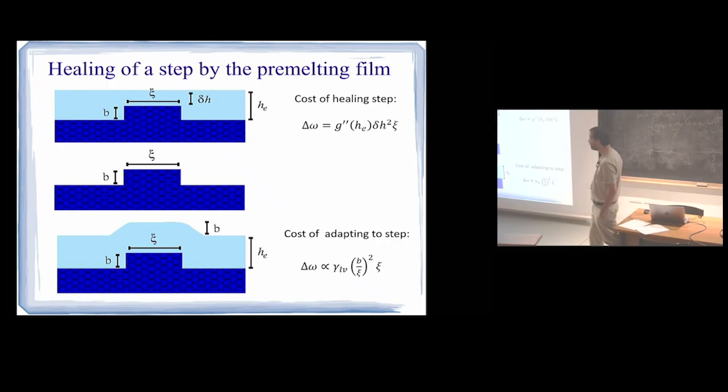And it's weighted by the liquid vapor surface tension. It costs me this to create this bit of extra surface relative to the horizontal. It's given by this equation. It follows directly from the formula of an arc length. Now, which one is most expensive to follow? I just need to compare this free energy with this free energy. I equate the two free energies.